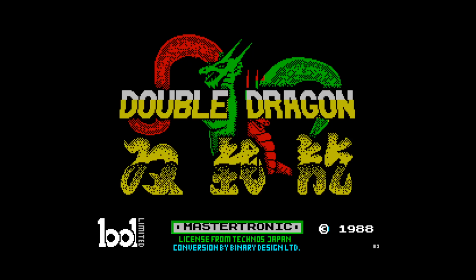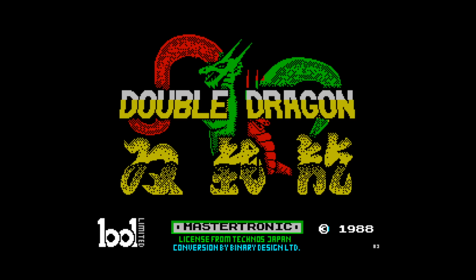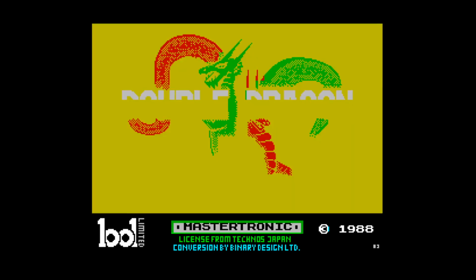In it, you're trying to rescue a girl that's been kidnapped by the boss named Big Willy. Yes, that really is his name, and his gang. So of course you fight your way through five levels to try and rescue her. However, one twist is that if you're doing a two-player game and you defeat the final boss, you then have to beat each other up, and whoever wins that fight gets the girl.